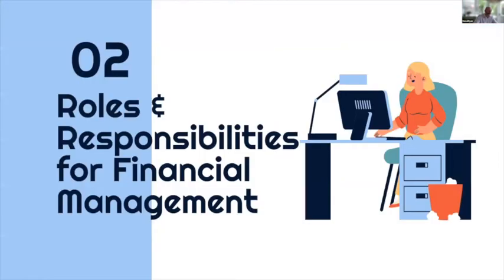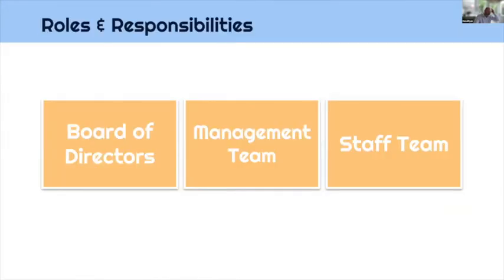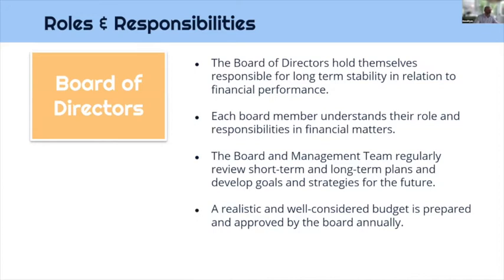I suppose it's when you get into the more specific policies that it may be different. We've alluded to it already, but the different roles and responsibilities in the organization, and we're taking a top-down approach here. Looking at the life cycle of an organization, it would be started by the subscribers, or the people that set it up. A board of directors is appointed. They employ a management team to run the day-to-day operations of the organization, and they in turn hire staff to do the jobs. So no big secrets there.